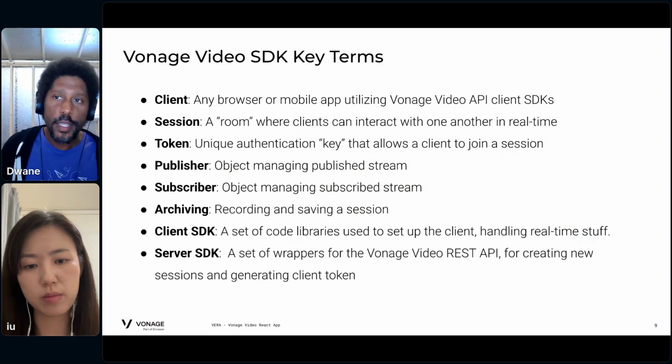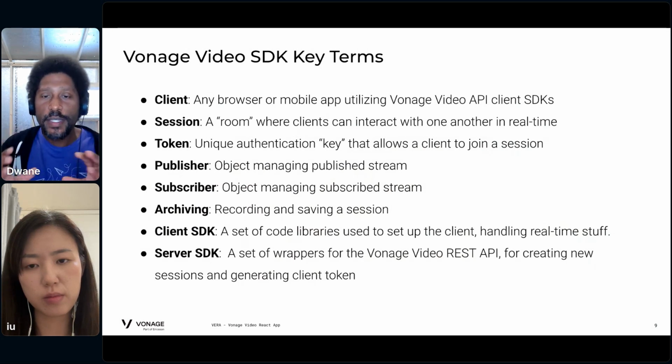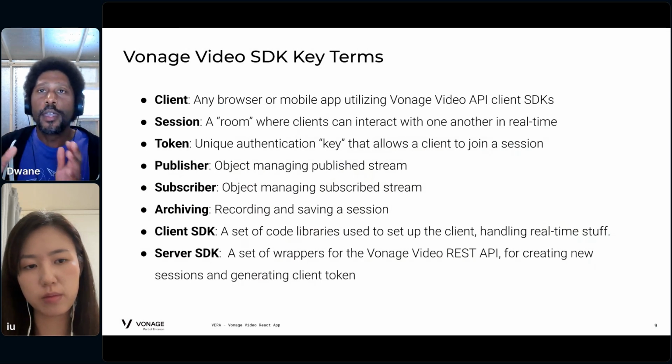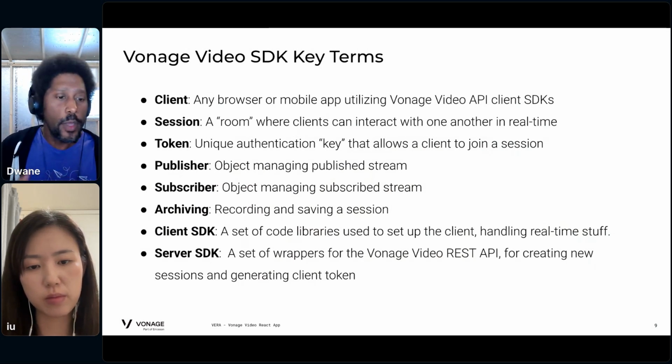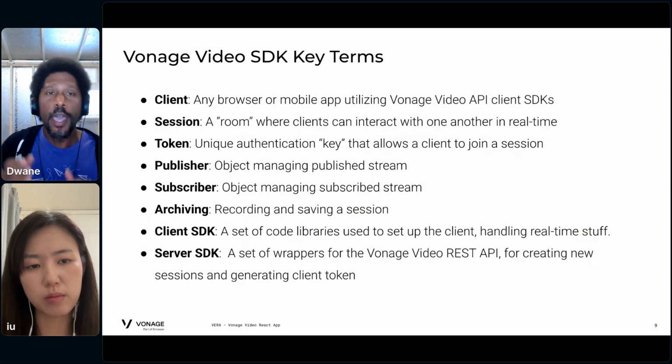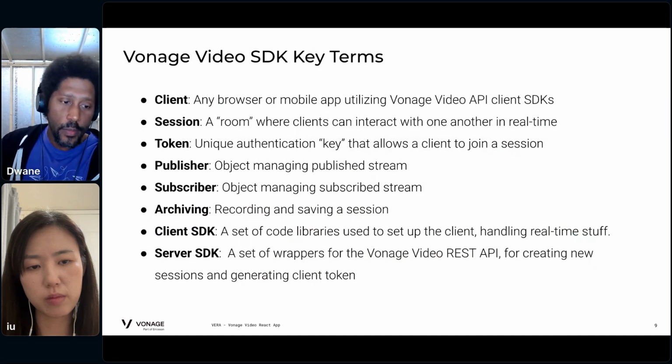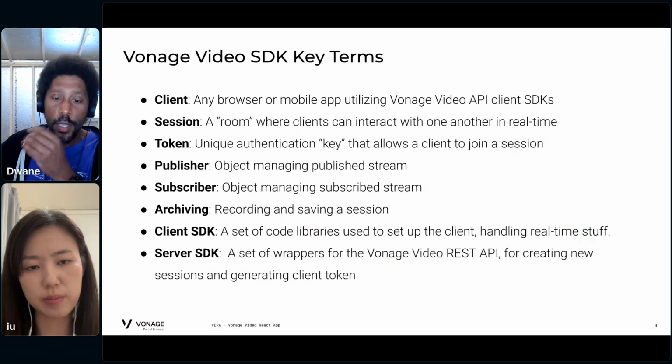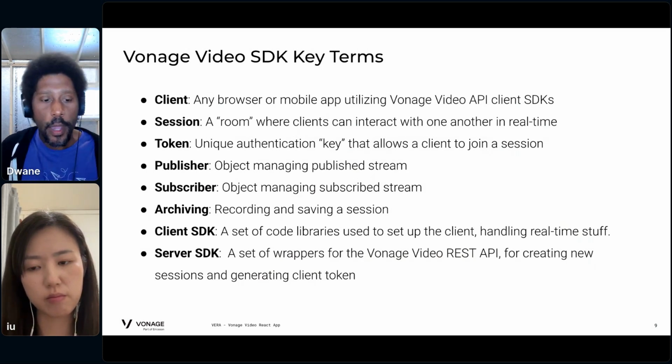Now, publisher is the device that is publishing the video and the audio to the room or session. Or it can be data. It could be all sorts of things. Who knows what's going to happen in the future? But it's the thing that's actually making the stuff that's going into the room or the session. Now, subscriber, that's the thing that's subscribing to those video, audio, and data streams that are going into the session. So they're ingesting that stuff there. So they're subscribing to it. And archiving is the recording and the saving of a session.